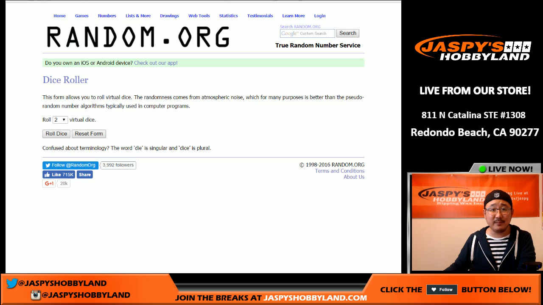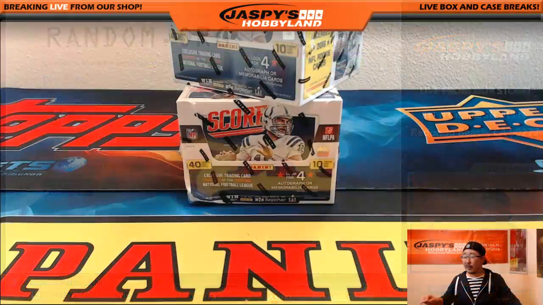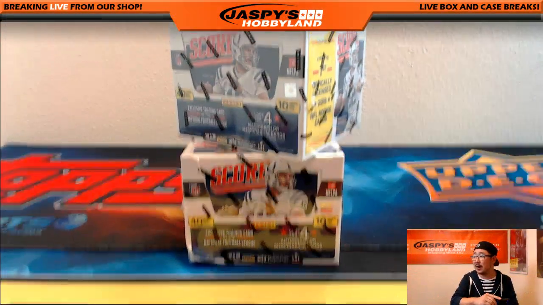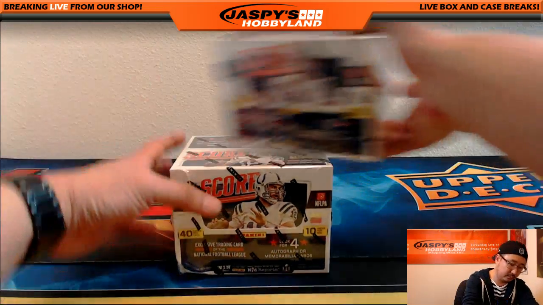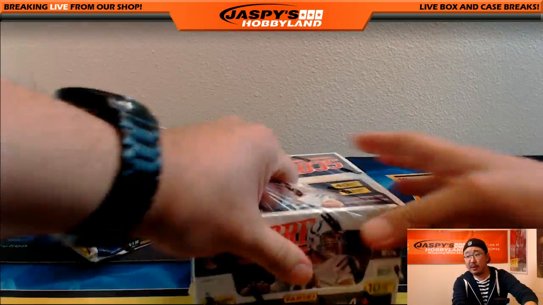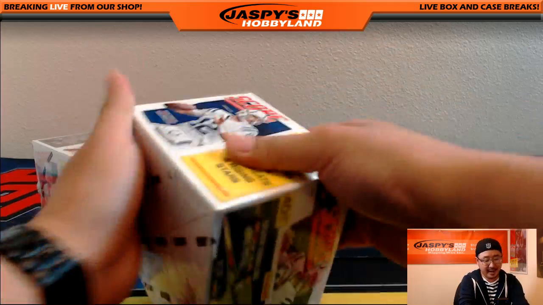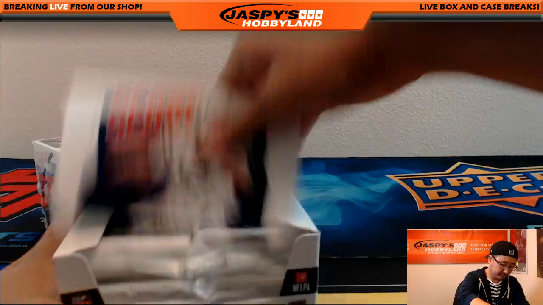So let's randomize it, and here we go, folks. So two and a two, four times. Actually, you know what I'm going to do? I'm going to number the packs first. I should have done that. But it's going to be four for each list. So let's go back here really quick, and let's bust open these boxes. And let's number the packs. I want to kind of add another layer of randomness to it.